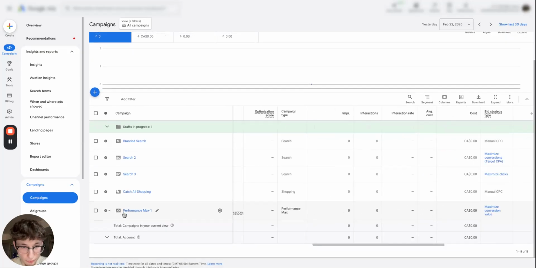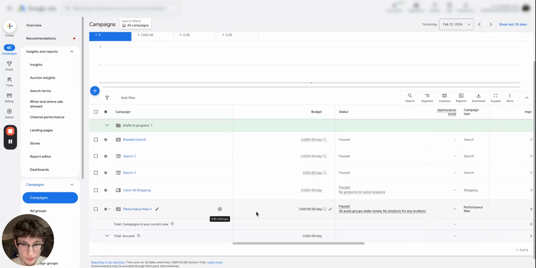Then we want to run a Performance Max campaign with the brand excluded, and then also targeting products specifically by product type, by margin, or really any other way you want to categorize. There's also a way to do it by bestsellers. So that would be the allocation. And then we would also have a supporting search campaign, really just mirroring the product categories that we're targeting. We might even look at the search terms that we get that are actually converting, and then we can modify those and put them into the search campaign as keywords with specific ad groups, kind of targeting those searches that we already know are converting.